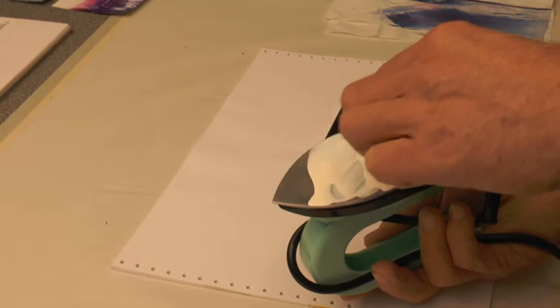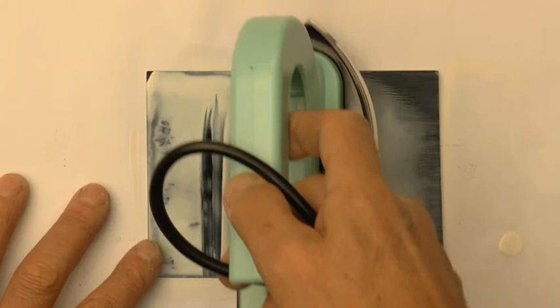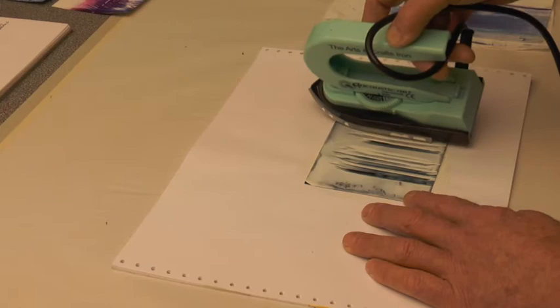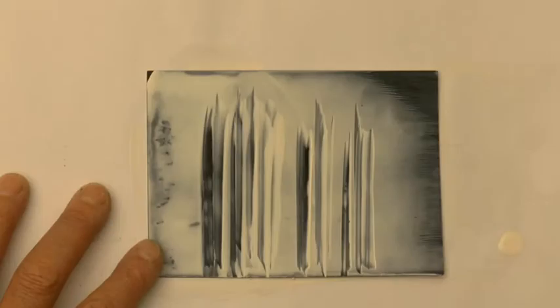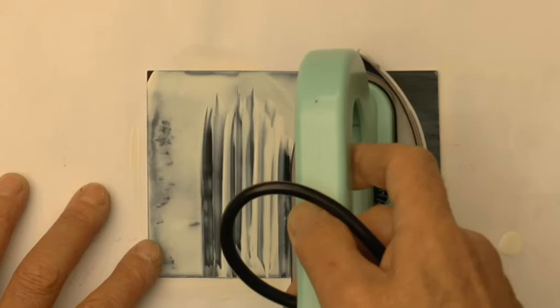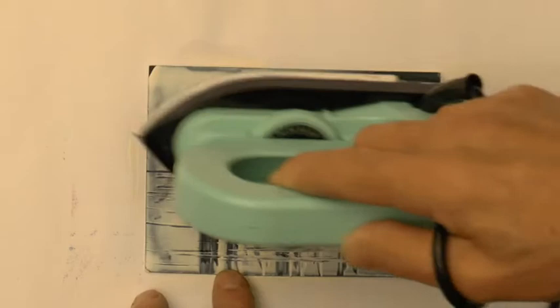Let's try a bit of black card, this time working in a monochromatic way — just using one colour. My colour is white because it'll contrast perfectly with the black. Smooth it along and I've left it for a moment or two to let it cool down, so that when the edge touches again — keeping it parallel to the vertical edges — the edge will create distinct marks. If it's still too warm it can be a bit blurry, so let it cool down before you start on them.